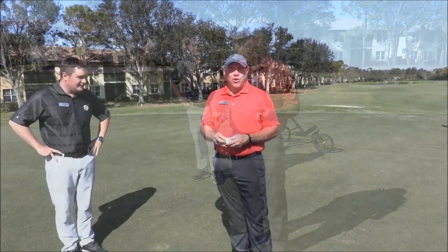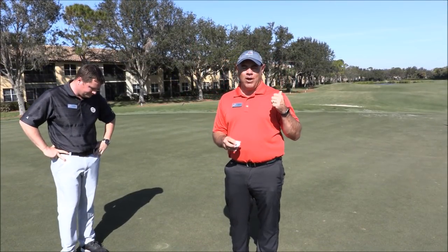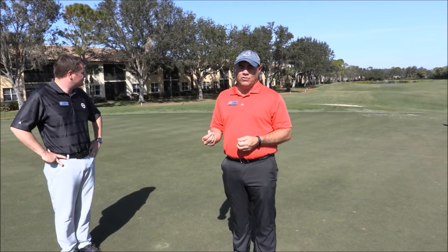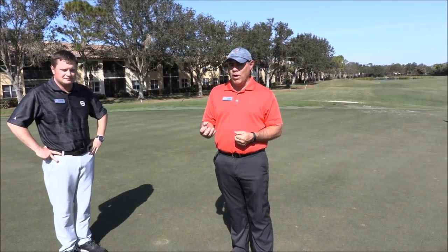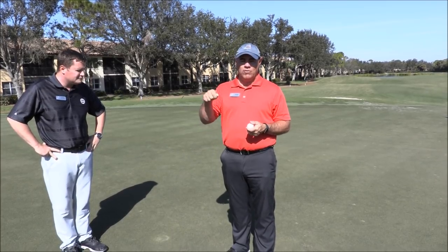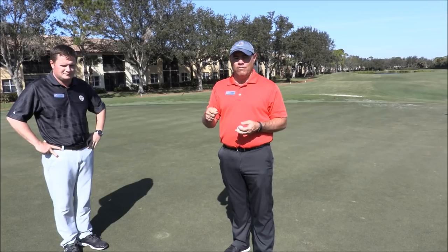Okay, ball marks and pitch marks, just as important as what we were just talking about as far as filling in divots. When your ball comes into the green and leaves that indentation, it's very important that we repair them the correct way. Sometimes what I'll hear of or what I'll see is that people are using their divot tool incorrectly when they go ahead and try to fix those ball marks.